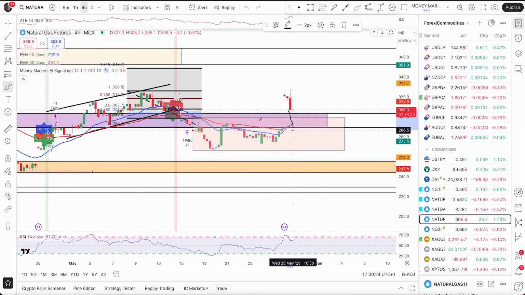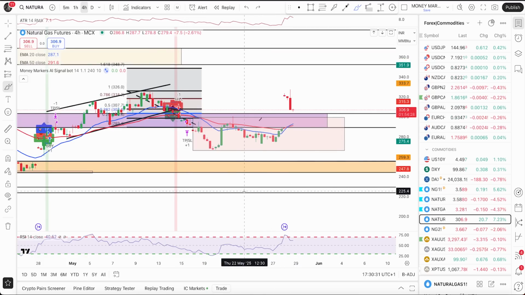Now here, just look for an engulfing pattern above the 50 EMA. If you have that on this platform, you are good to go long till the next level right here and right here. That was already shown to you in my yesterday's video. So keep an eye on these conditions. Without conditions, we are not taking any trades.